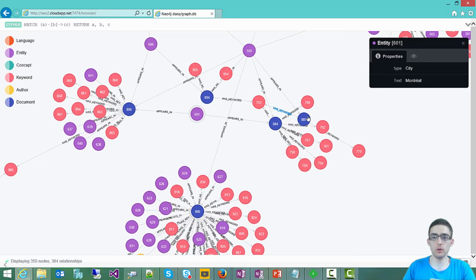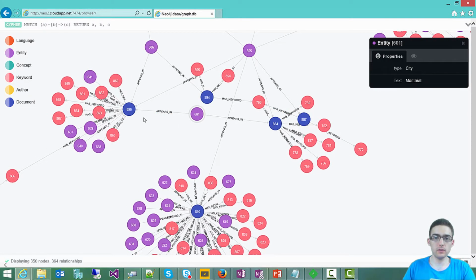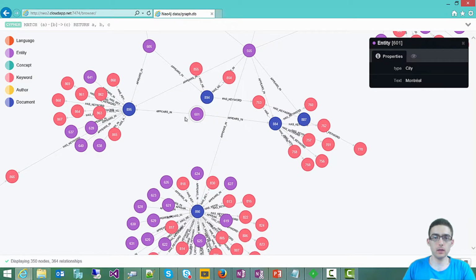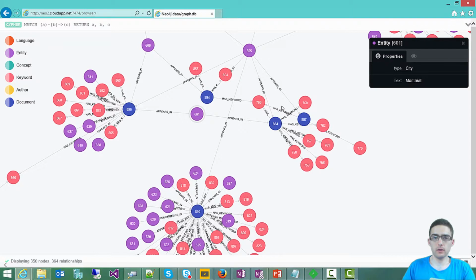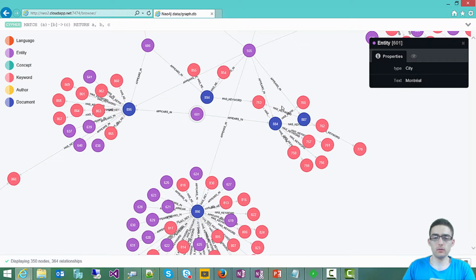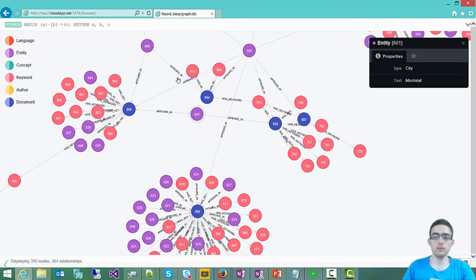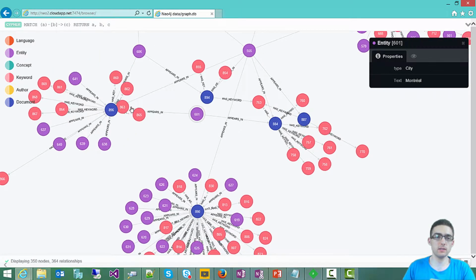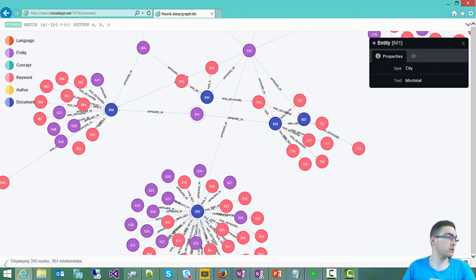So these two blog posts are probably talking about an event happening in Montreal. That doesn't bring a lot of information, having all these items linked together and displayed on the screen, where we can simply play with bubbles. What we can do is build more interesting requests.